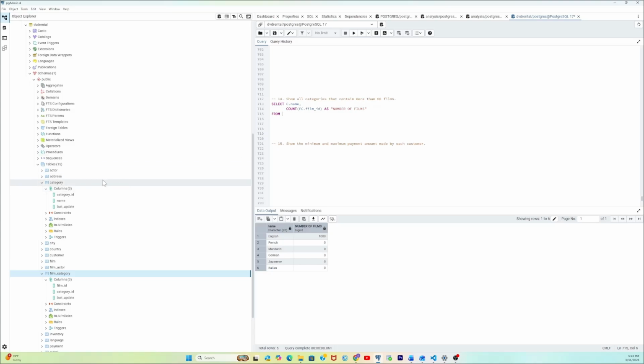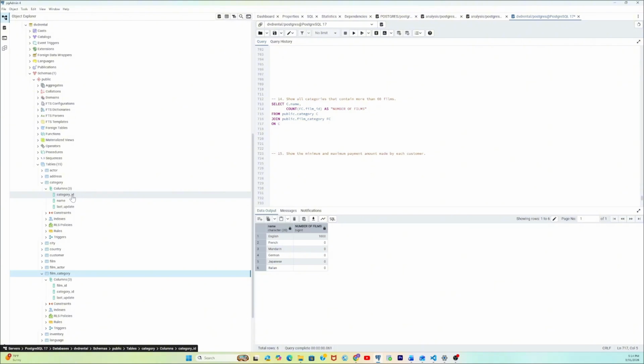Now we are coming from the categories table. So we're going to drag this table here and assign it the same alias, which is C. Joining the film category, we're going to drag the film category table onto the equation and give it the alias FC. Now, this is where the join comes into play. We're going to select on. Put on right there. And we're going to be attaching column category ID right there.